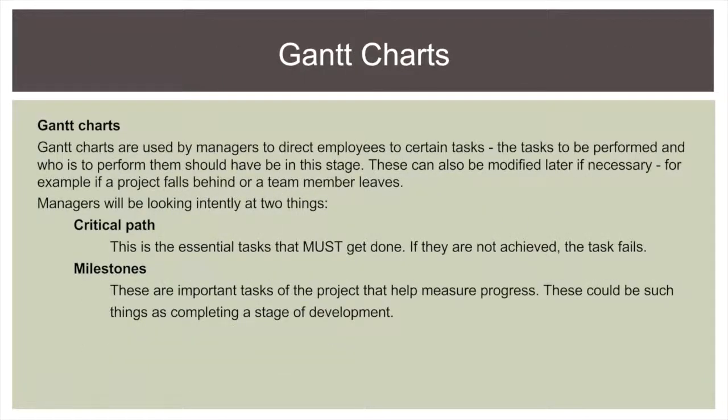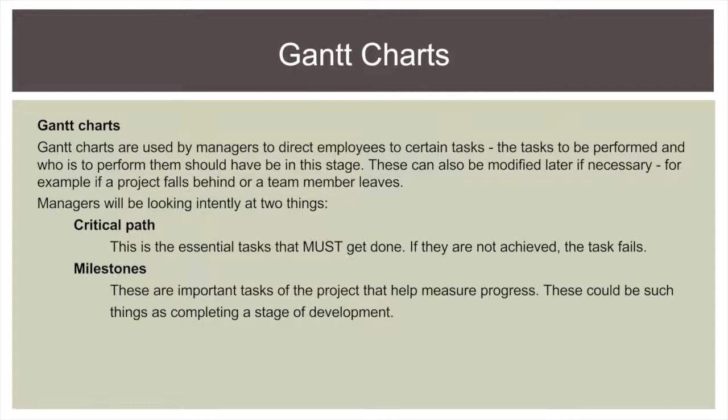So Gantt charts are used by managers to direct employees to certain tasks. The tasks to be performed and who is to perform them should have been decided in this stage. These can also be modified later if necessary. For example, if a project falls behind or a team member leaves. Managers will be looking intently at two things.